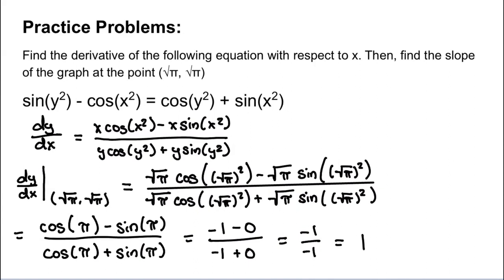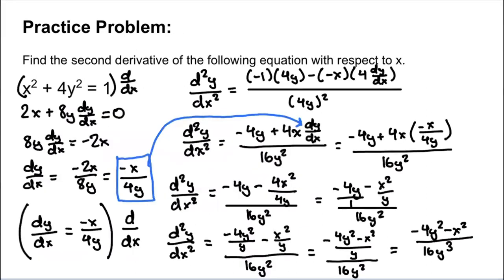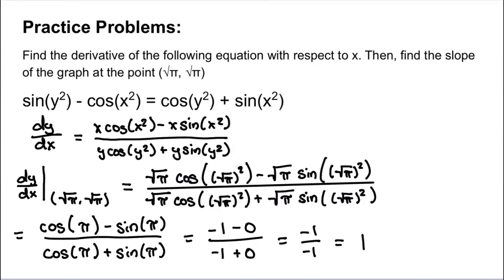So those are the main use cases of implicit differentiation when you want to find the second derivative of a seemingly innocent looking function, but it actually turned out to be a lot worse. Or if there's just a bunch of x's and y's mishmashed into an equation. So that's going to be it for this video.